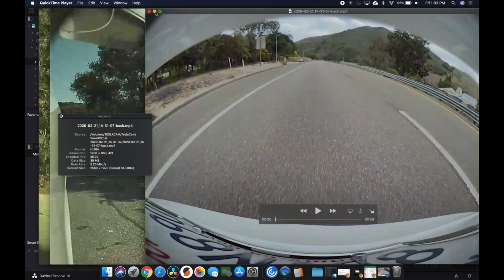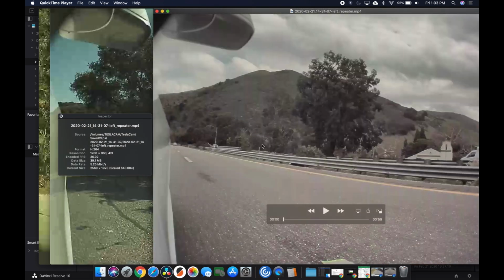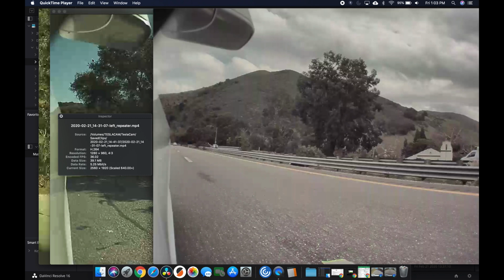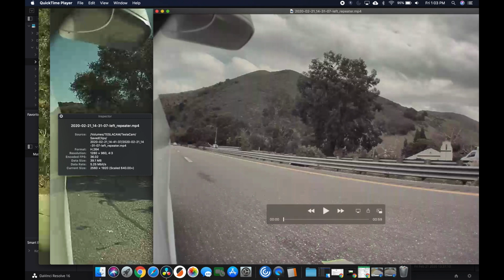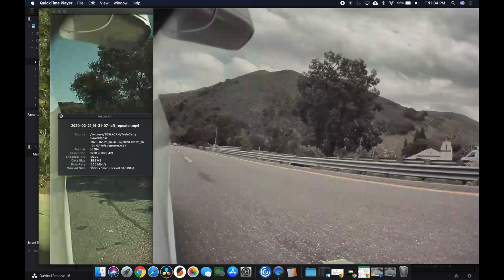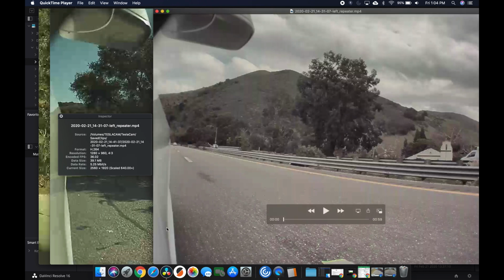If we look over at a side camera, very similar. Pay attention to the mirror here. The lines on the mirror are much straighter, where here they're more jagged. We have a tree here. You can see a lot more detail in the leaves compared to this other tree. It's a lot blockier. Same thing running down the side of the car here. This curve is a lot smoother. So yeah, just overall better.